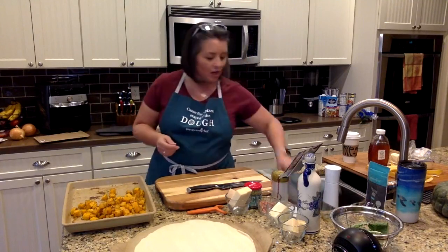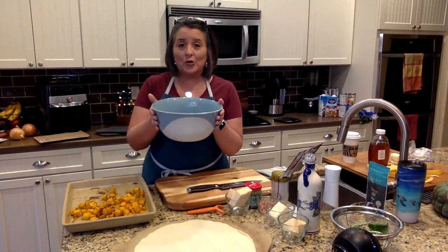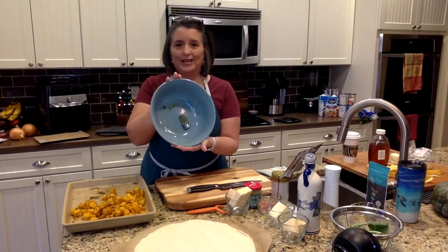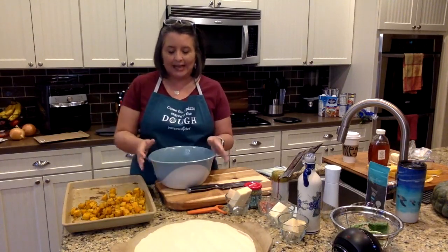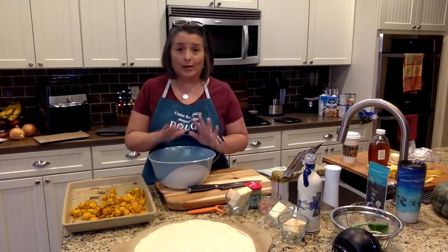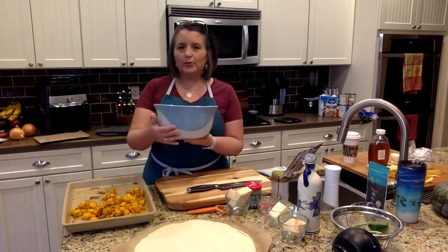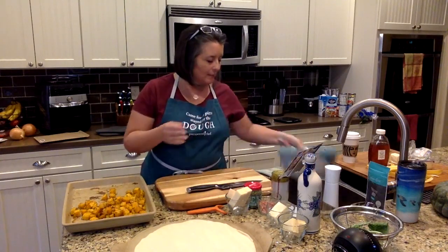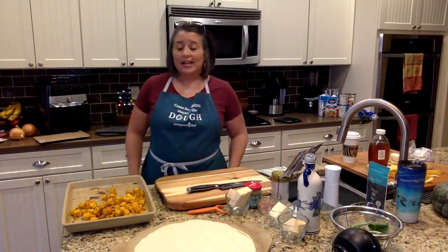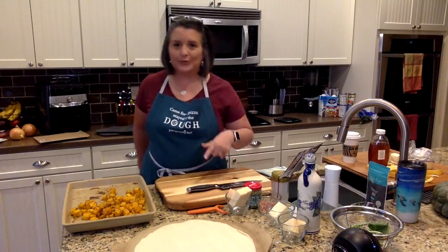But I tossed the butternut squash in our new mixing bowl. And this is such a pretty bowl. It's plastic and it goes with our Flex Plus so that you can mix and not worry about chipping your bowl. It's also dishwasher safe and it's just really pretty. We have a lot of things that are that blue. As a matter of fact, if you order a stoneware and you are a stoneware fan, where's my little brown scraper? It's now a little blue scraper.